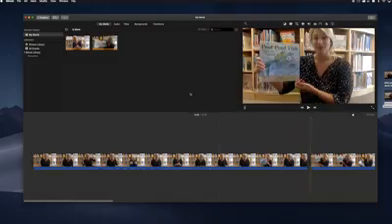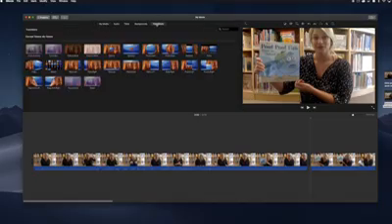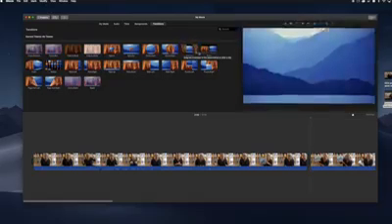Well, let me bring your attention to this top bar up here. A lot goes on up here. We have the different media selection, we have our audio files, our titles that we could add in. We'll talk about that later, as well as the backgrounds. But right now I want to focus your attention to the transitions. And there are a lot of cool transitions here. You could preview them before you select them.